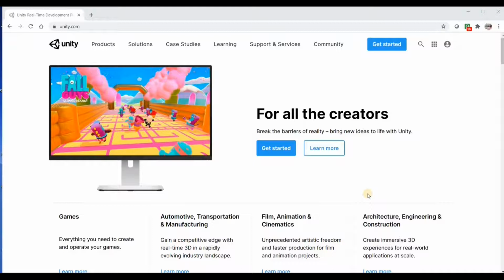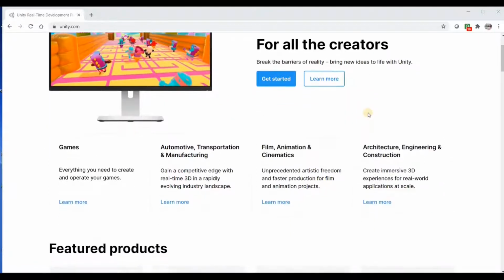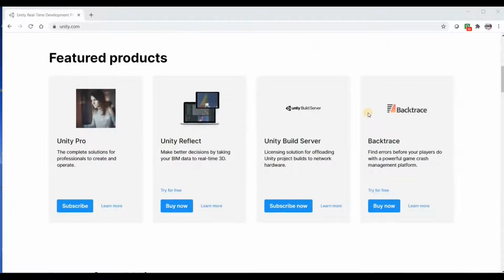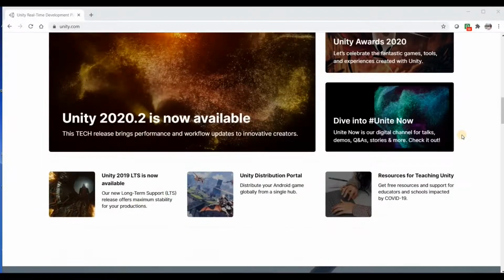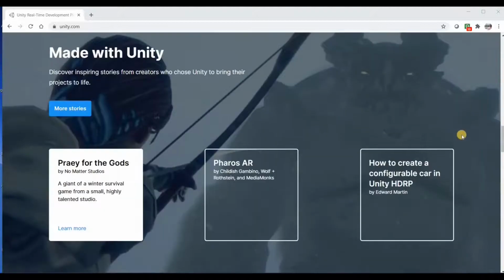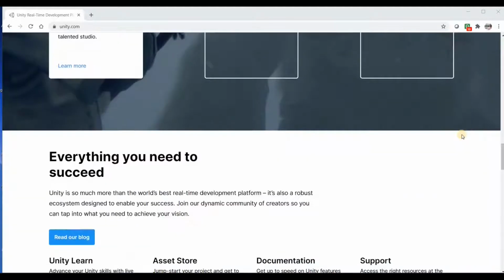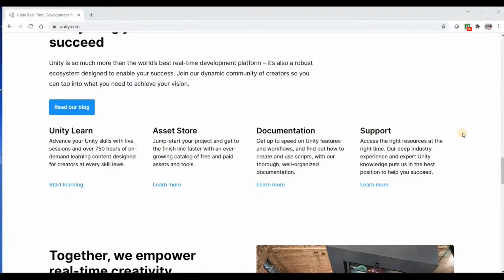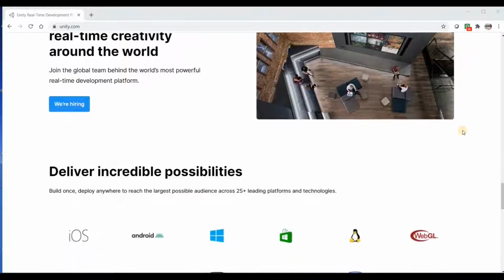So let us start. If you don't have Unity, you can download it by going to their site, unity.com. Here you can see all the latest news and all the support which you can get from Unity.